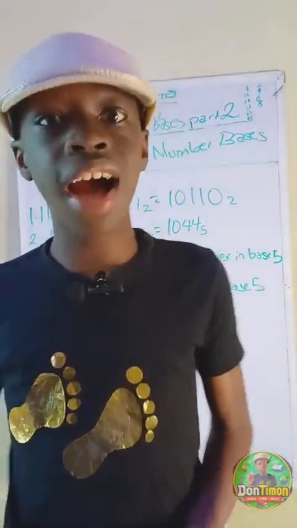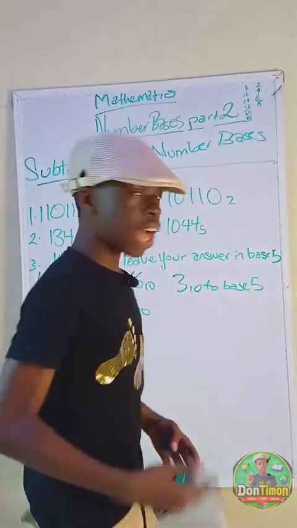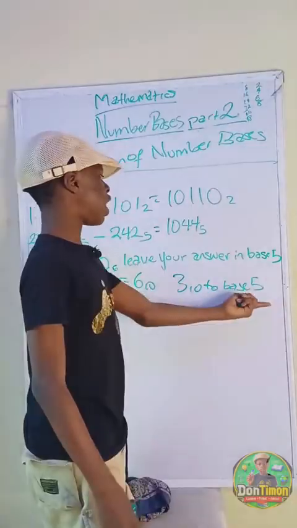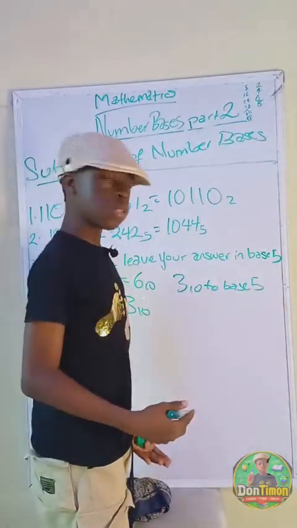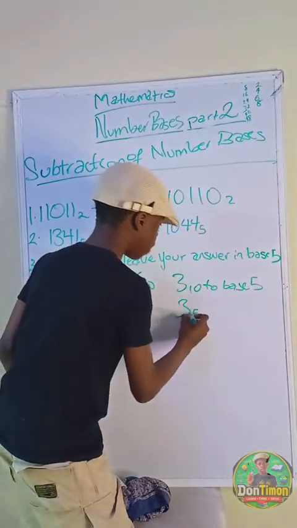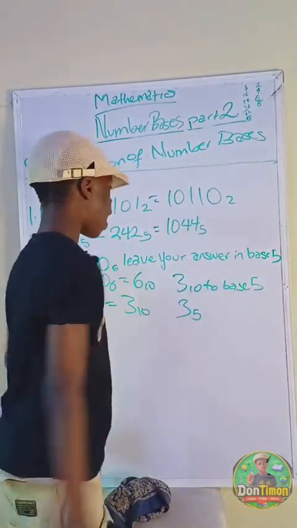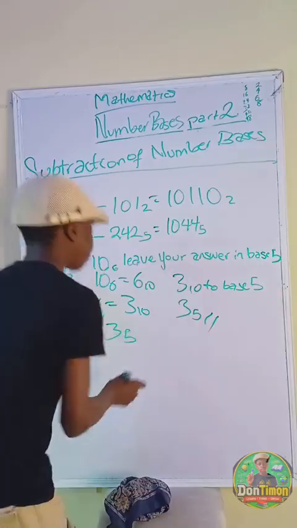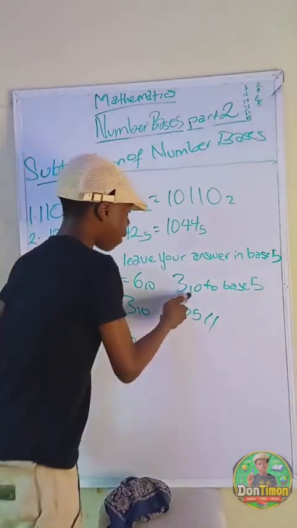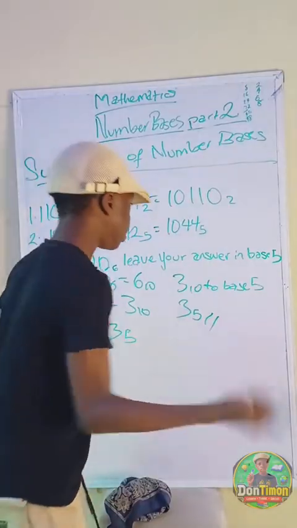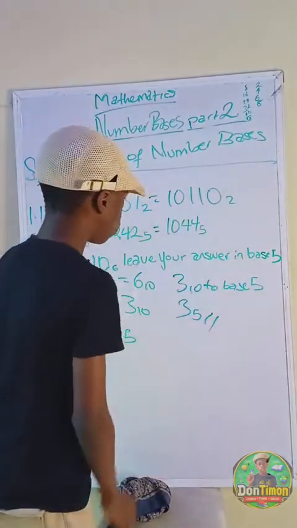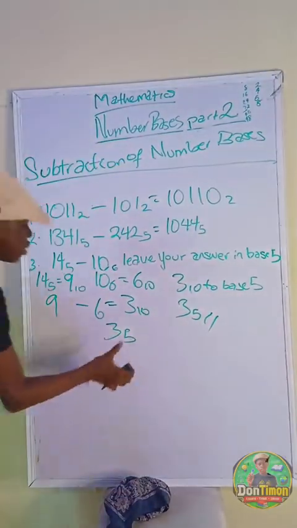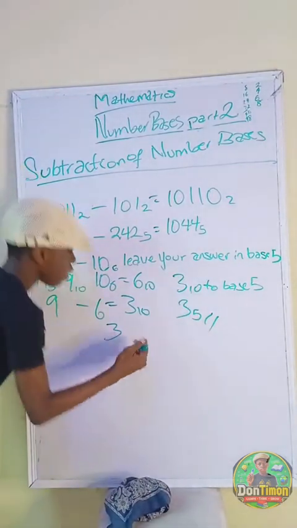I have an easier method or trick that can solve this very easily. As we know, 3 is lesser than base 5. What do we do? We just write this 3 base 5. That's our answer, 3 base 5. Whenever a number like this is lesser than the base, we just add the new base. Our answer is 3 base 5.